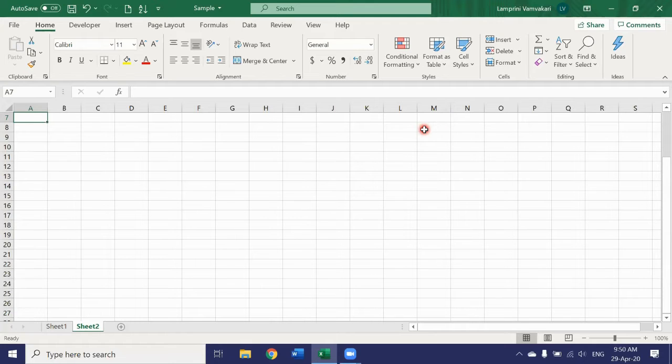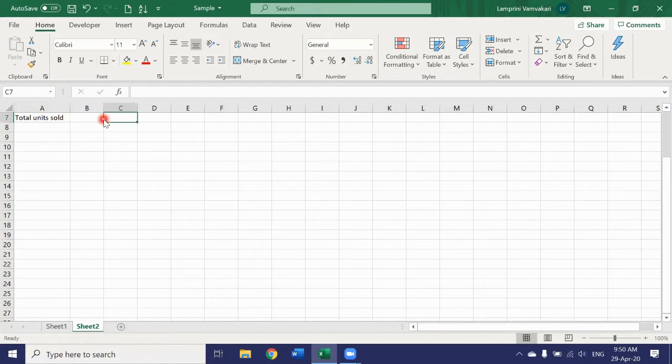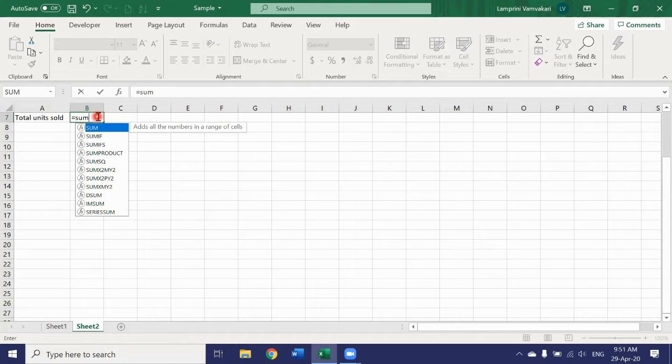Now, the first thing I need to do is write down the formulas which will calculate my totals. So my first formula will be total units sold. And let's write the formula right here, equals sum, which is the formula which calculates the sum.